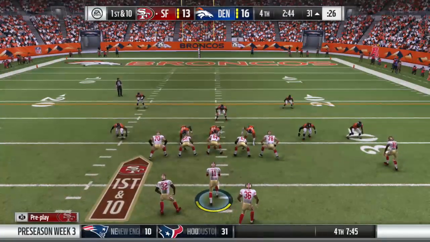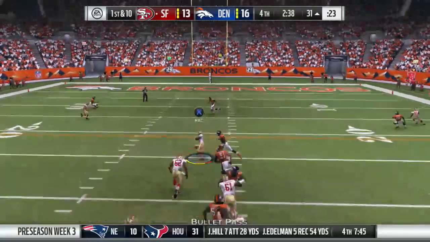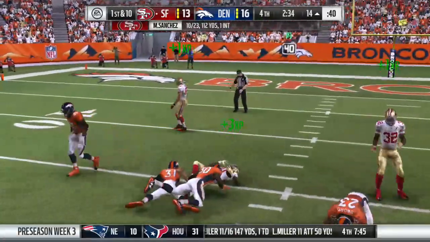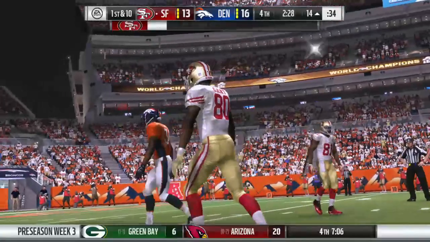3rd time's a charm, right? 2 incompletions. Had to have it on 3rd, and they got it. Yeah, they stuck with it, weren't daunted at all, and picked it up. And he's got it. Got his man on the in route, complete. And he's brought down. It's a gain of 17 that time. And it'll be first down, 49ers.